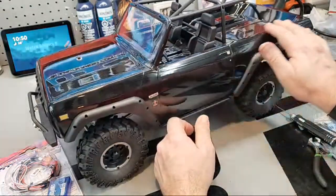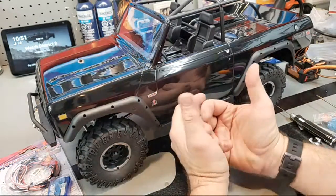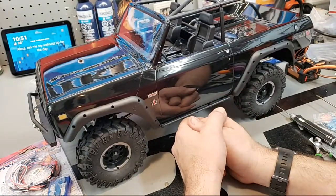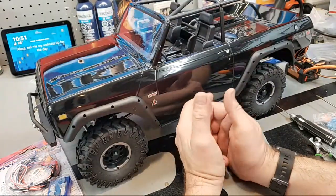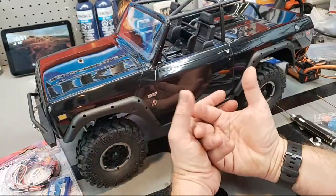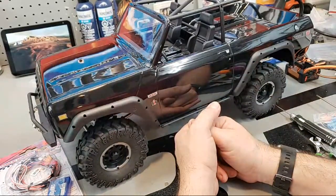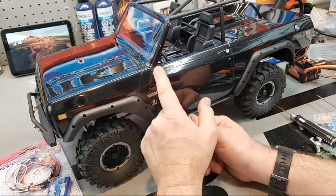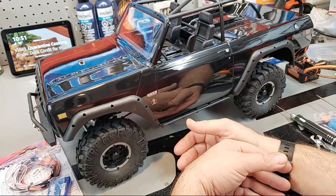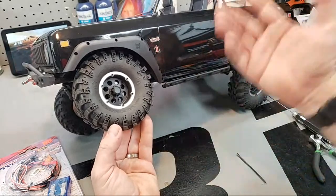I'm not a hater of crawling. I don't know. I have a hard time with it. That's why I ended up upgrading my Gen 7, because I kept on breaking it because I was getting impatient. I kept on doing endos with it and jumps, and I did the crawling for a little while and it was cool. Maybe if I was crawling with somebody, that'd be different. Maybe take it on a trail or something. I really don't know. I might just end up throwing this thing in the trash. No, I might just sell this thing because I honestly don't think I see myself using it. I gotta sell it as used now, I guess, because I did put a battery pack in it. Maybe I'll try it. I don't know. Maybe I'll like it.